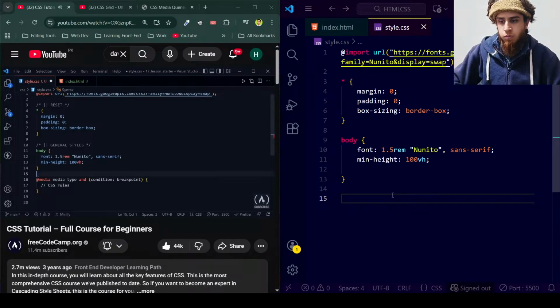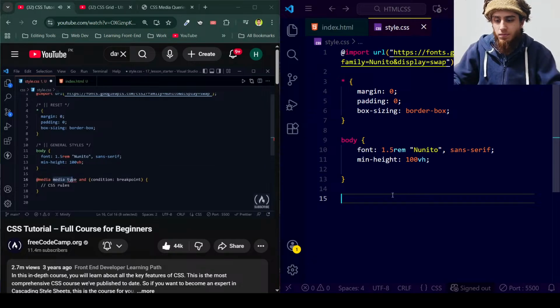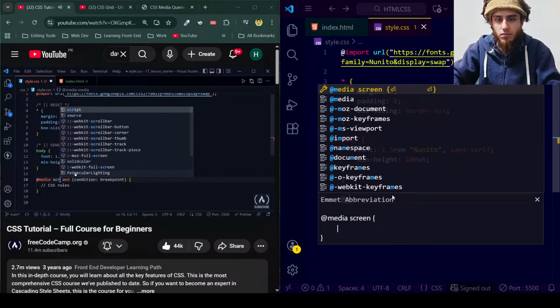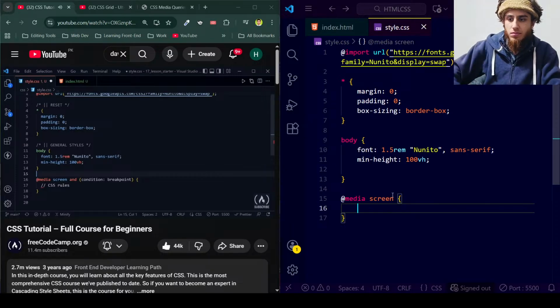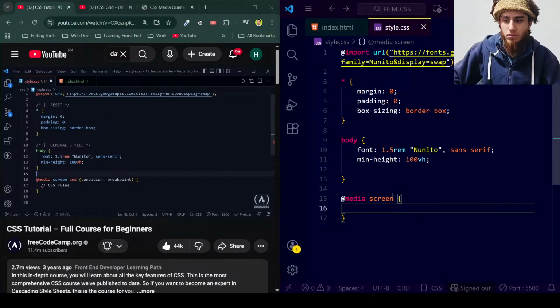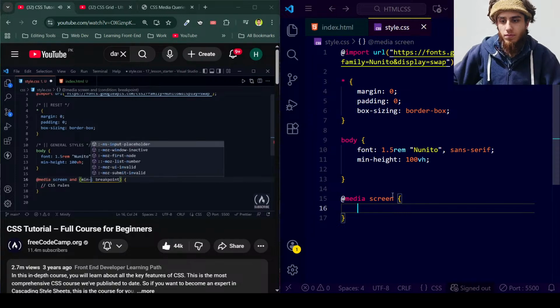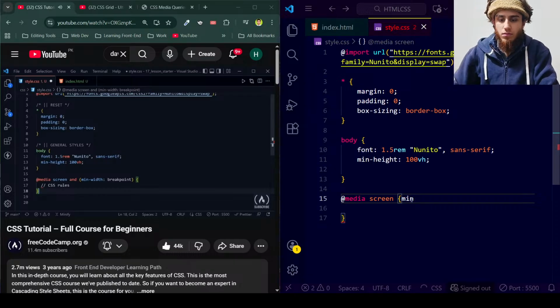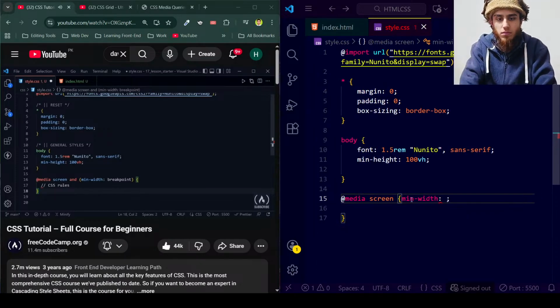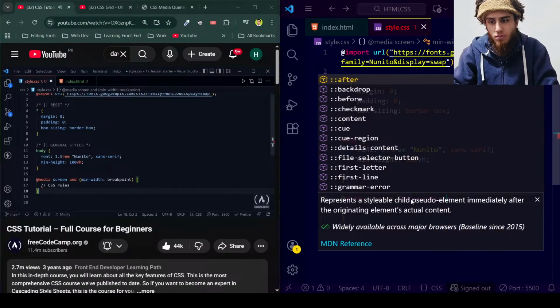So we could start out with @media, and instead of media type here, we could say screen. That is the most common one you'll see. You might also see all or print or even speech for screen readers and devices that read the screen back to you. And then, as the condition, you often see min-width. And you should read min-width as "starting from." So whatever the width we specify is, these styles will start from that width when we say min-width.